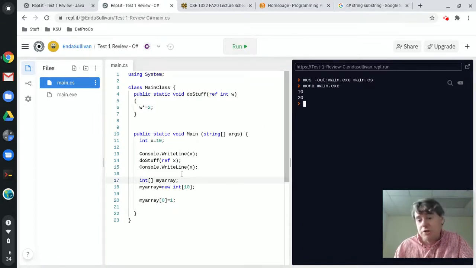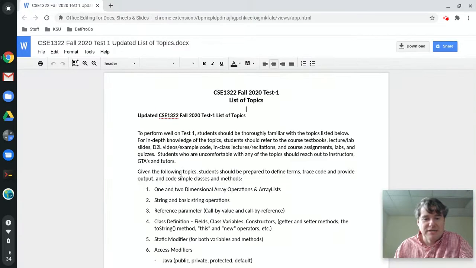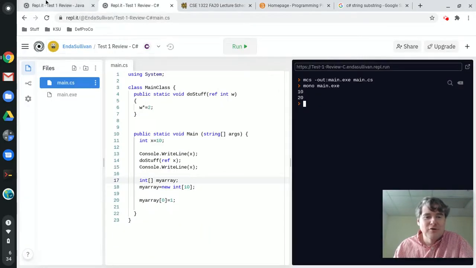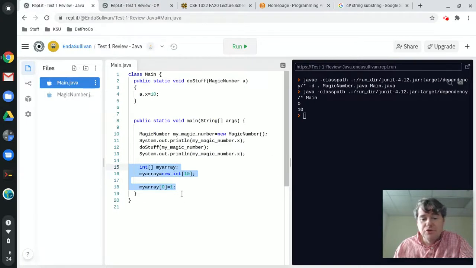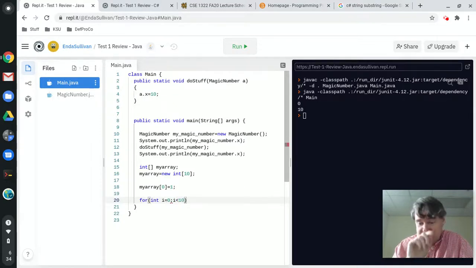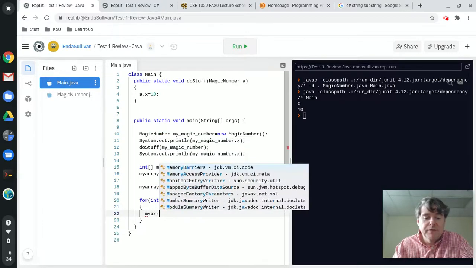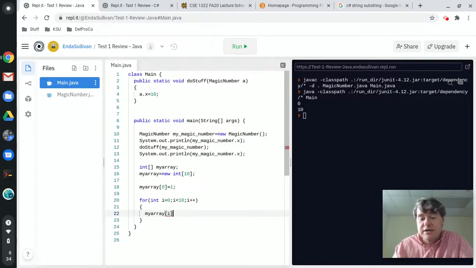All right, this is the C# window I flipped back to, in case you didn't catch that detail. Now I'm going to be able to use a loop. What we're going to do is say for int i equals 0, i less than 10, because that's how big I made my array, and i++. And what I'm going to do here is say my array at position i gets, let's say, i. All right, so what is this going to do?